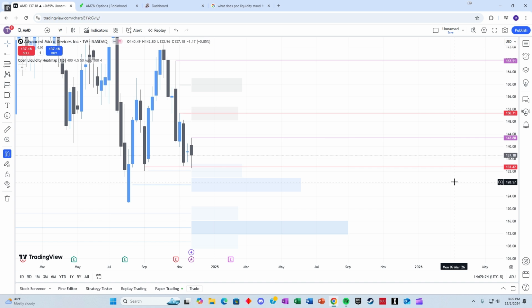This week I am going long. I believe these options expire on the 14th or something like that of December. So I'm going long on AMD for the following reasons. If we look at the weekly, we are currently in a downtrend. However, we have failed to show trend continuation. I'm already actively entered in the trade, and I'm going to show where I entered that trade at.